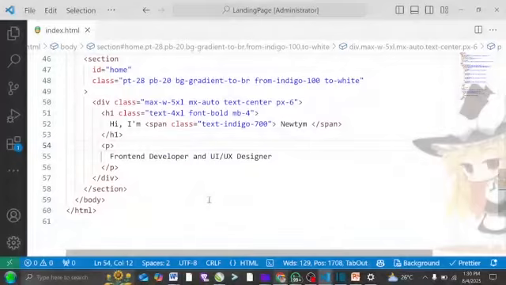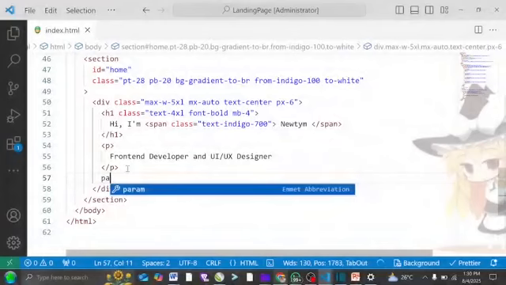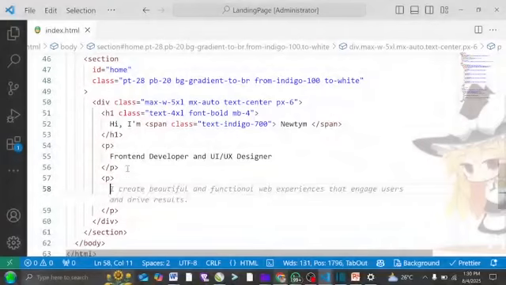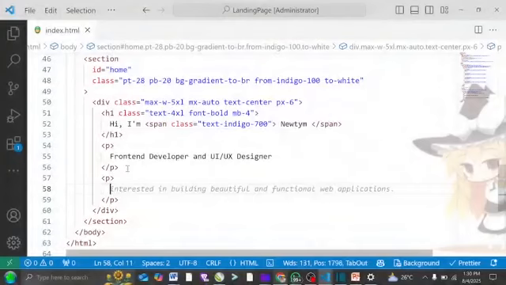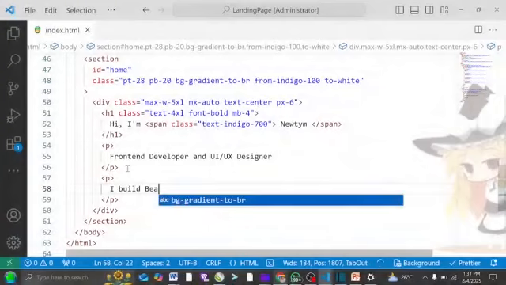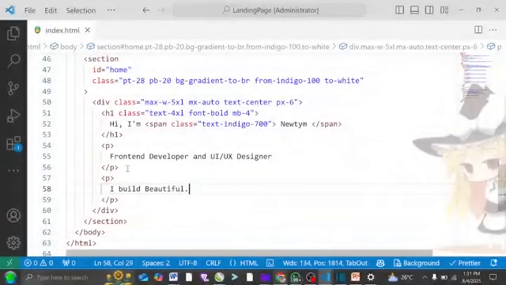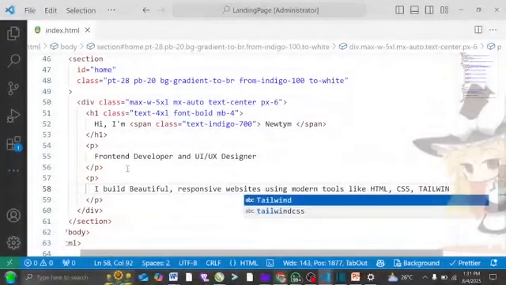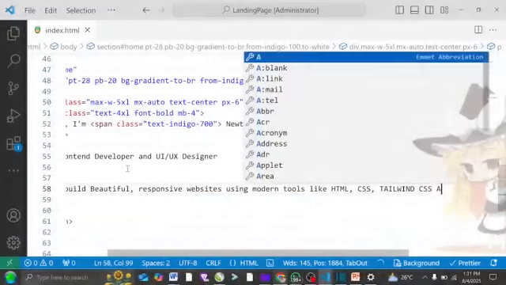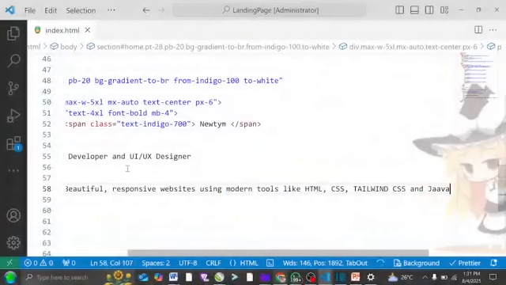So next we're going to add another paragraph again. Here we are going to say, for instance, I build beautiful, responsive websites using modern tools like HTML, CSS, Tailwind CSS, and JavaScript.